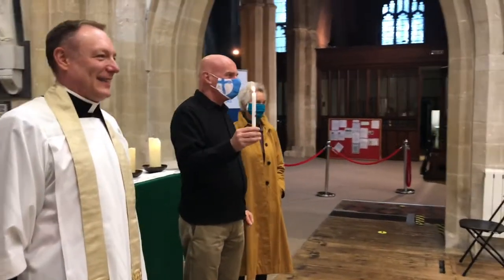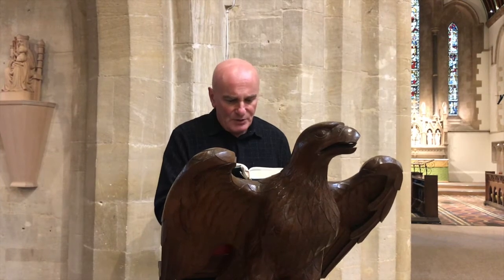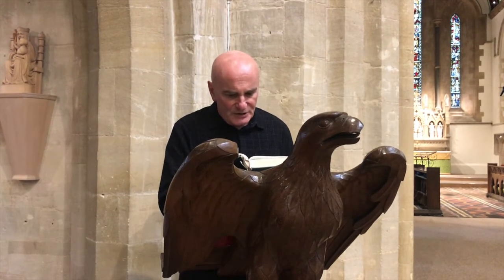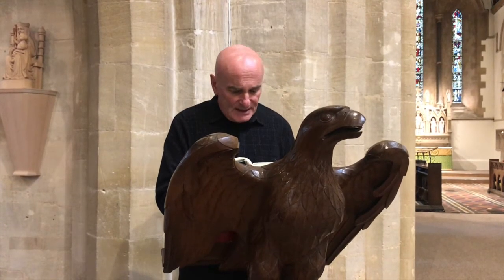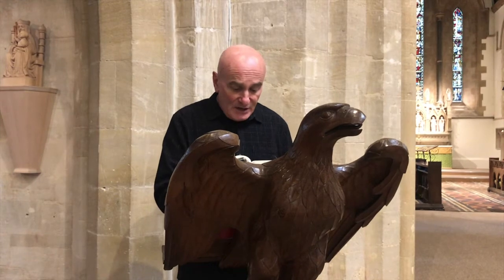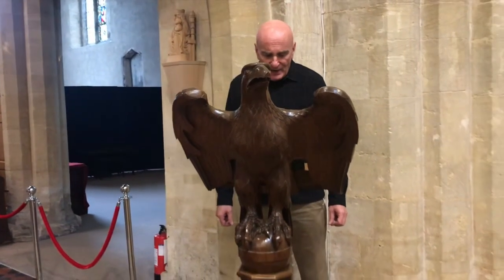Here's my friend Jeremy with his baptism candle. Let's talk about the lectern. Jeremy is reading from the Bible, but look at what he's standing at — it's a big wooden eagle. This is the lectern, and it's shaped like an eagle because people used to think that eagles could look directly into the sun. Likewise, Christians can look into the Bible at God's words for the world without being blinded by it. Let's listen to what Jeremy is reading: 'Heaven and earth will pass away, but my words will not pass away.' The Bible is the holy text for Christians and it's full of wisdom.